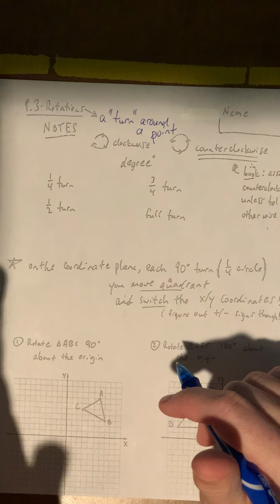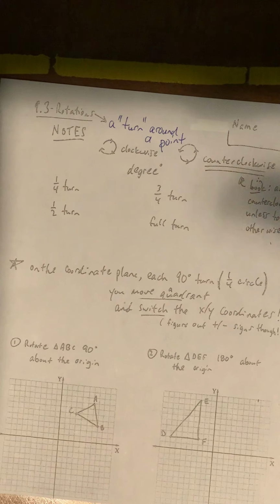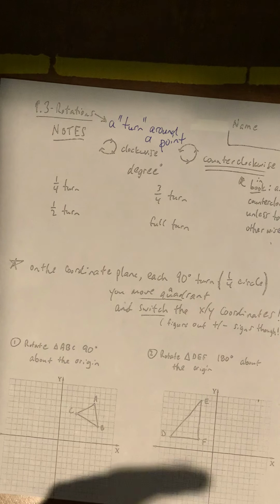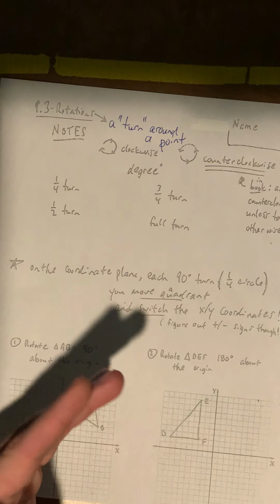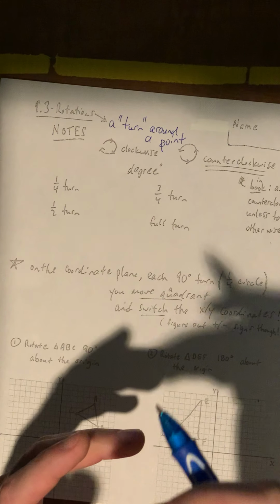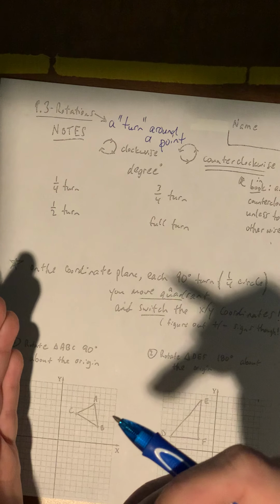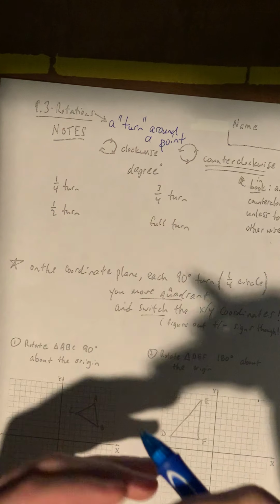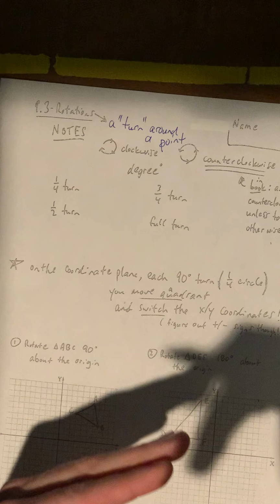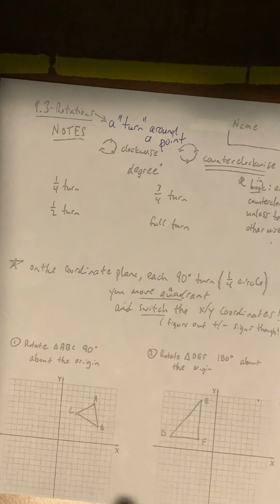Rotations can be kind of tricky for some people because when you rotate and turn, you're not only turning the figure around the point, the figure itself is kind of turning, which means that, for example, a point that was at the top before you rotated it might be on the side or at the bottom, in a different location at the end of the rotation. So the orientation of the shape usually changes as well, okay?